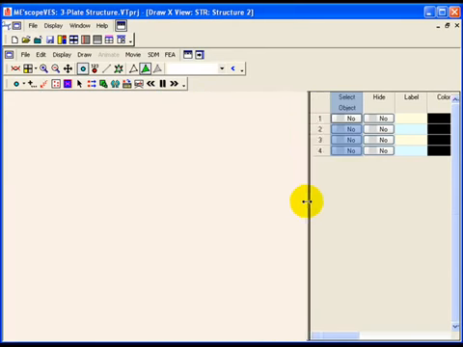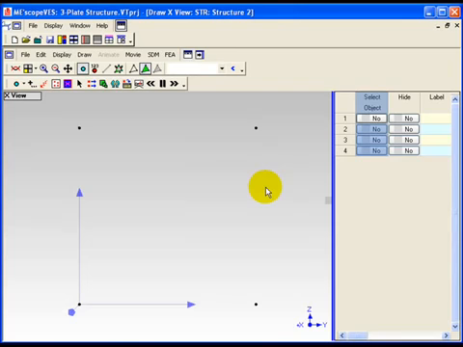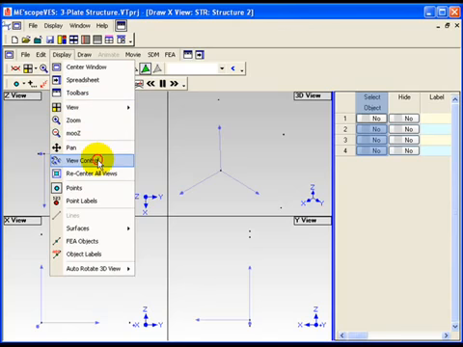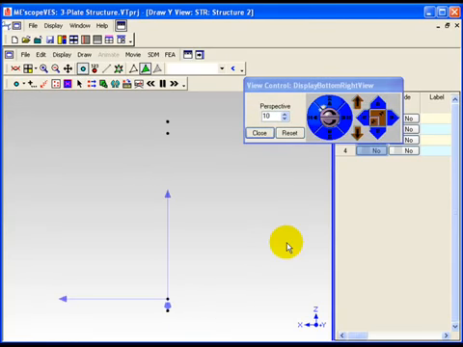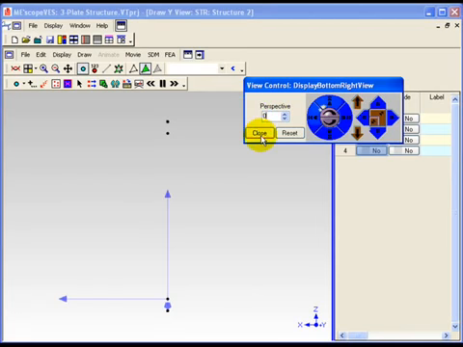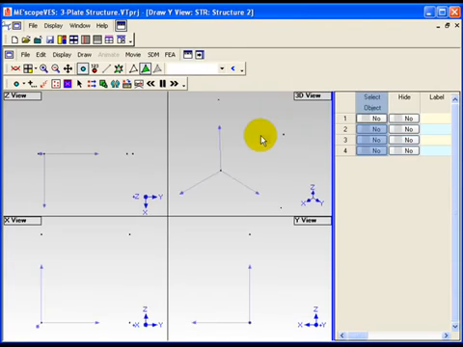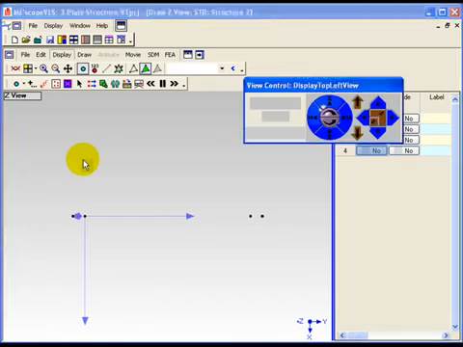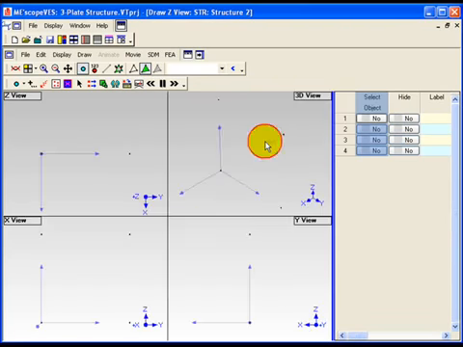Notice that the points are not aligned properly in the Y view or the Z view. This is because these views have non-zero perspective distances in them. To change the perspective distance in these views to 0, execute Display, View Control to open the View Control dialog box. Click on Y View to make it active and display its perspective in the View Control box. Enter 0 into the perspective box. Click on Z View to make it active and change its perspective to 0 as well. Notice that the 4 points are now aligned in each view where the perspective distance was changed to 0.